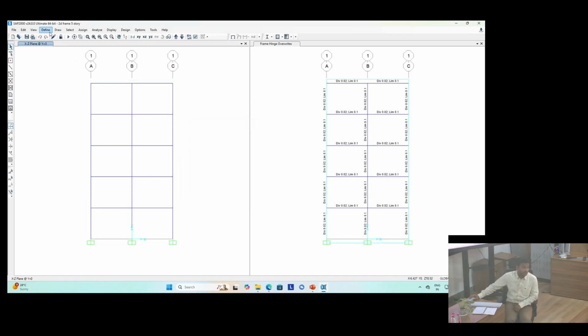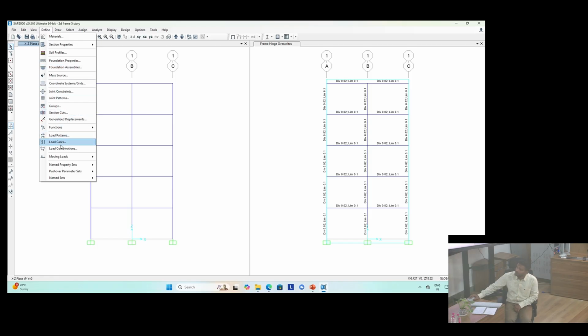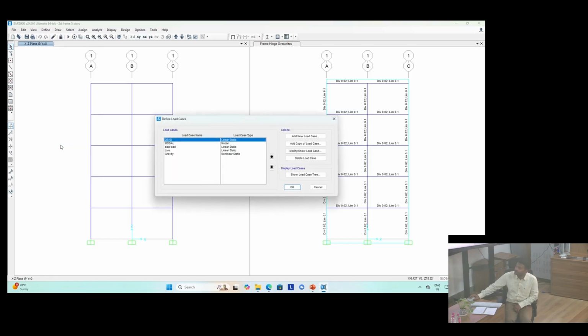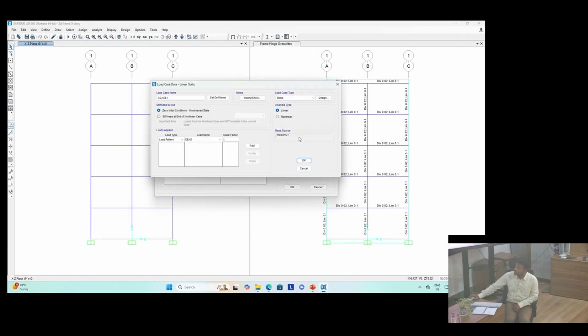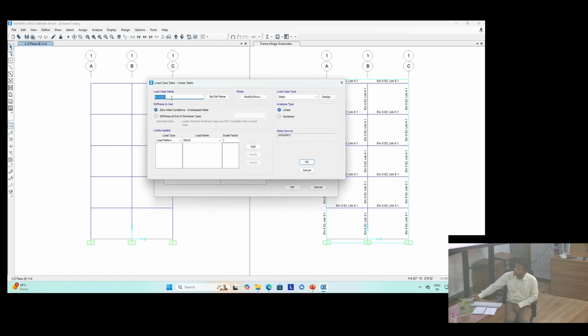Now, again go to define menu. Go to load case. We have to add new case. Time history I am adding. Here instead of static, you have to go for time history.